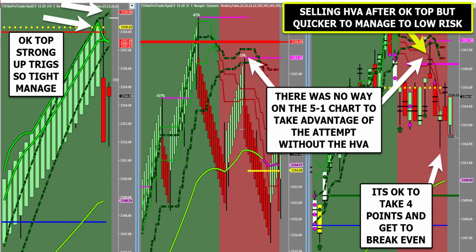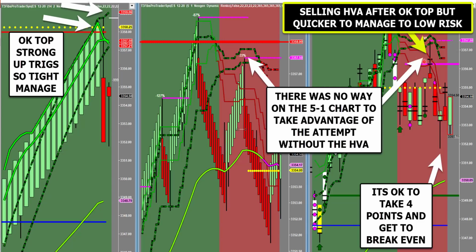Another use of the market flow high volume area after the triggers roll is going to happen when you get to an edge of fibs. And look, we love one-to-ones with a red fib. That's a great termination condition, but the triggers are a little strong and we have to kind of watch out for that. So if you were waiting for the fibs to get hit, you would never take a trade. So the fact that we had a market flow high volume line with our small triggers crossed over right here would give you the ability to sell that area, maybe make 4 points plus, and then obviously manage your position.